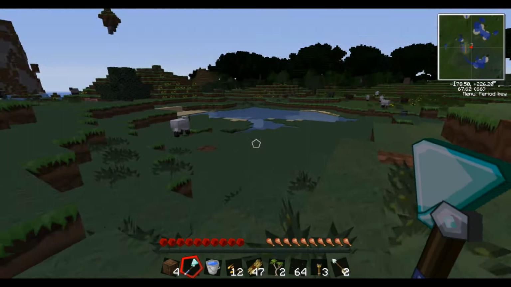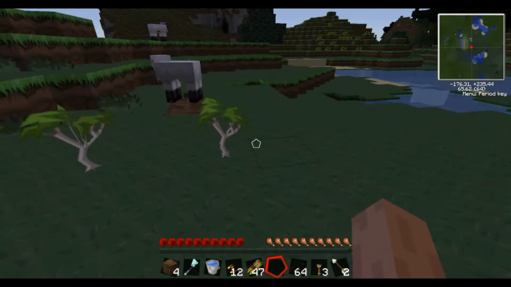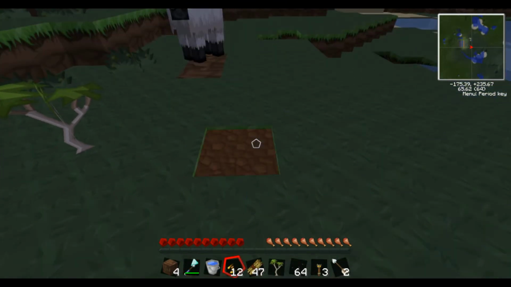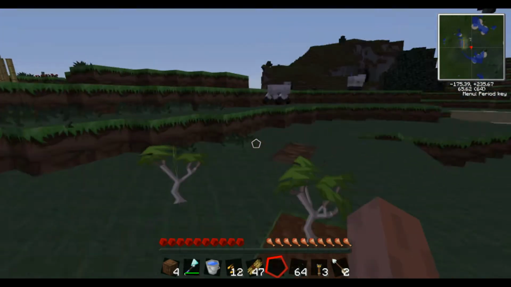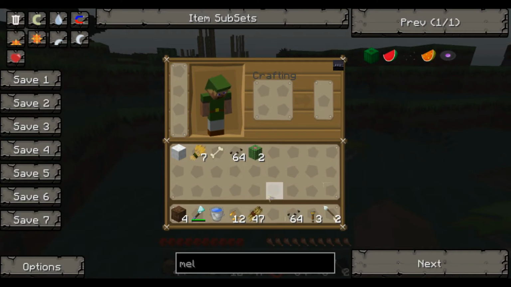Trees. Trees can be plopped down anywhere, it doesn't matter. I don't know if they can, let's experiment with it. Tilled dirt, it can be. So, I mean, it's not really gonna matter where you put it. The water next to it is not gonna make it grow faster for what I know.